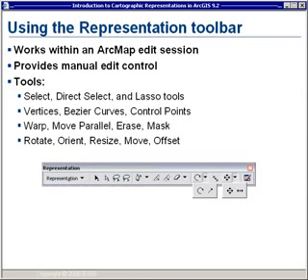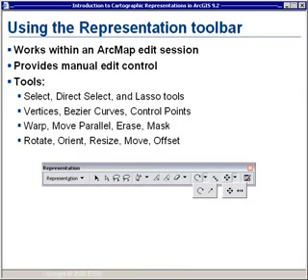This toolbar contains manual selection and editing tools, and this will be a familiar editing experience for all of you, but recall that you are not editing the underlying geometry. You are using these tools to edit the feature representation symbology. And there are a number of tools, most of which are exposed here in this graphic.